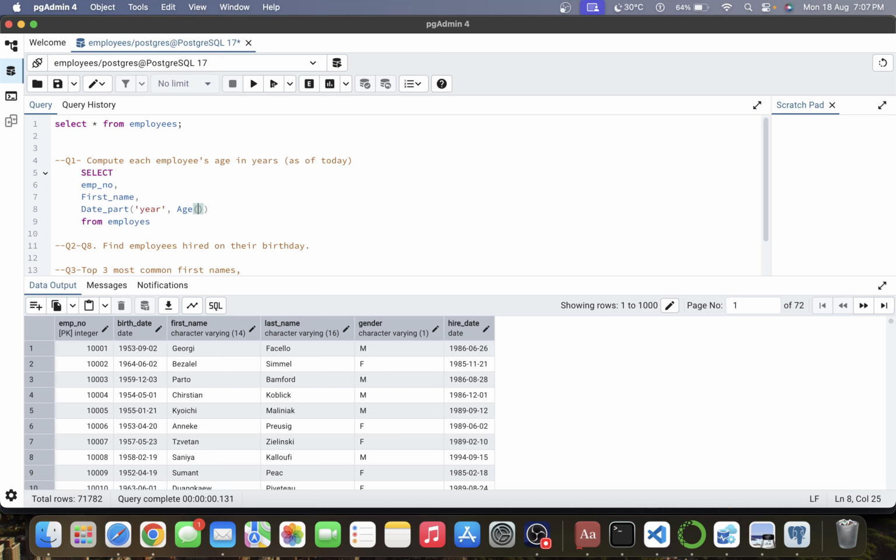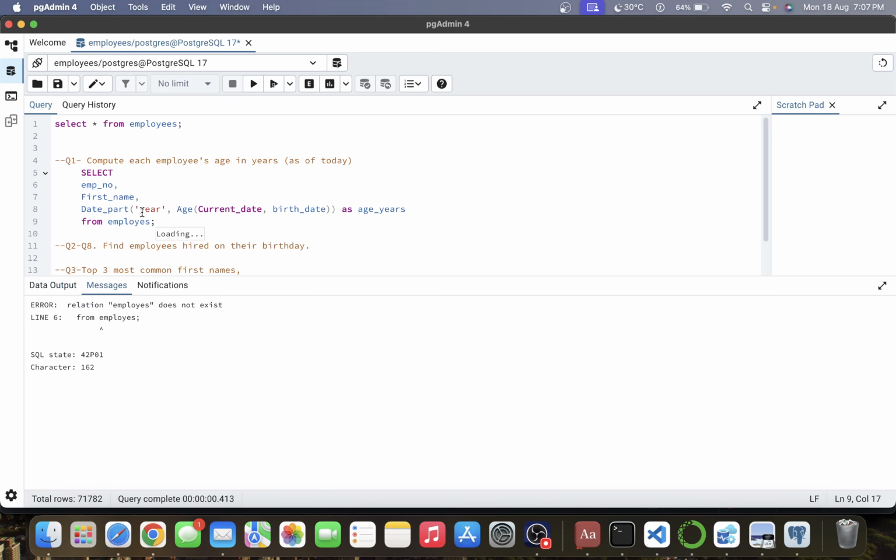Today, in SQL we have the current date, and we want to compare it with the birth date. I'm saying as age, from employees. Let me run this. Something is wrong, employees.